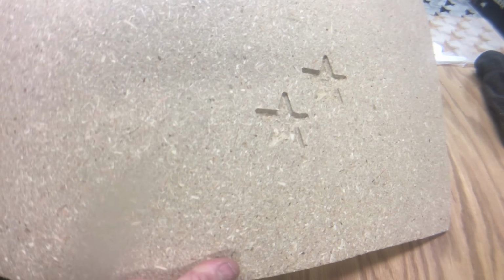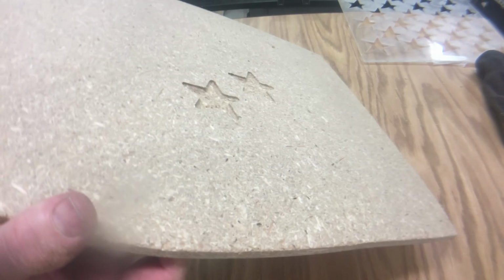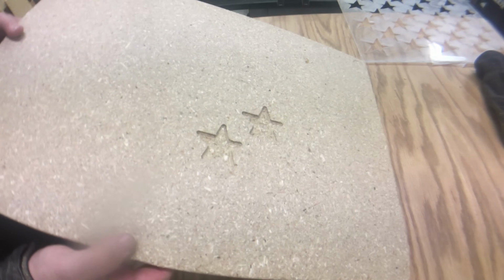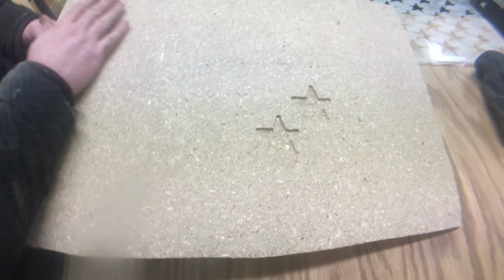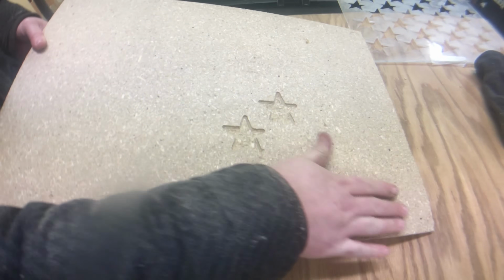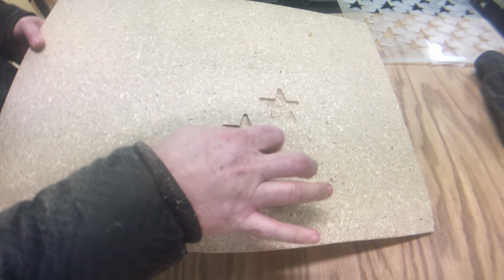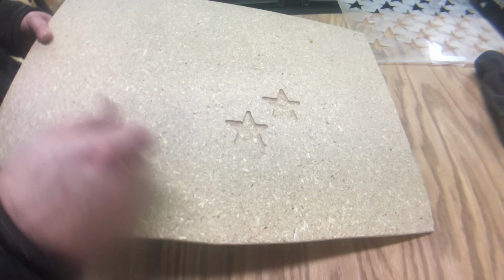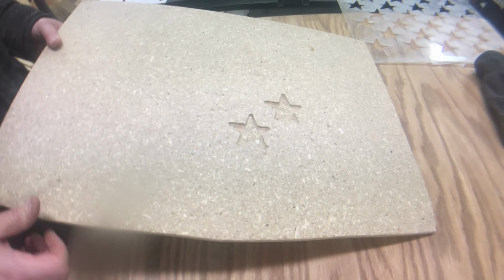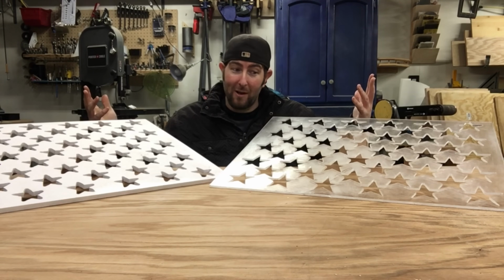I'd say that was pretty successful, no? I think that's going to be perfect. Now when I make my stars for my flags, I'll just paint the board or stain the board blue. And then once it's all dry, just go over it and route out the stars. Maybe give it a little quick torch. Call it good.